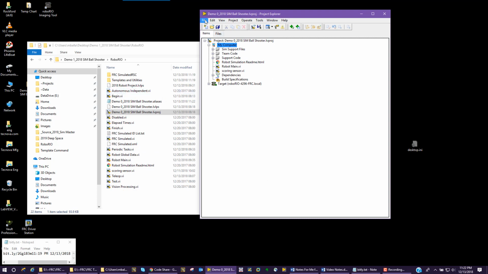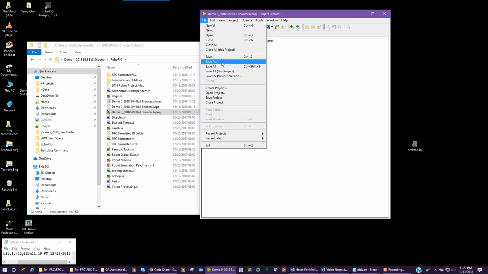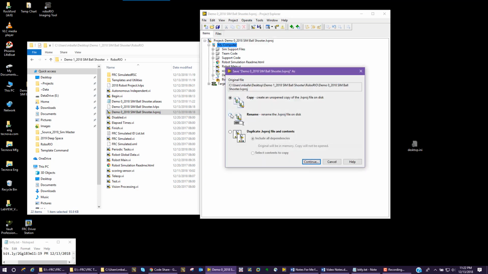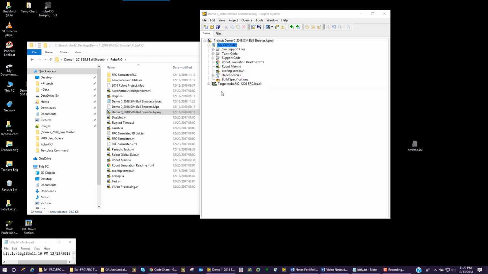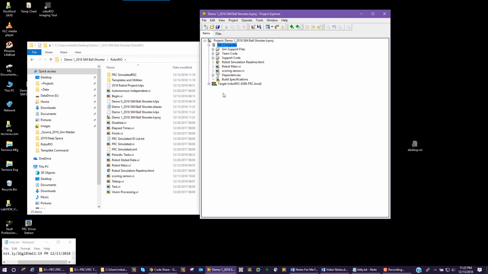So I'm going to say File, Save As, Rename, Continue. And I'm just going to change this 0 to a 1. And then click OK. Let it save. And now you see I have a Demo 1 project.